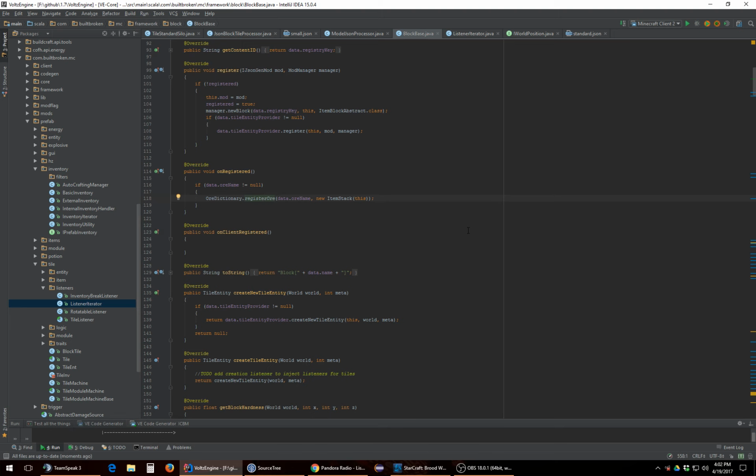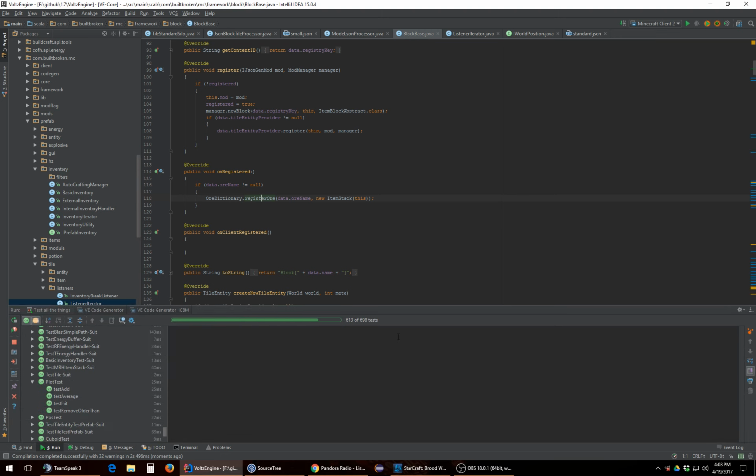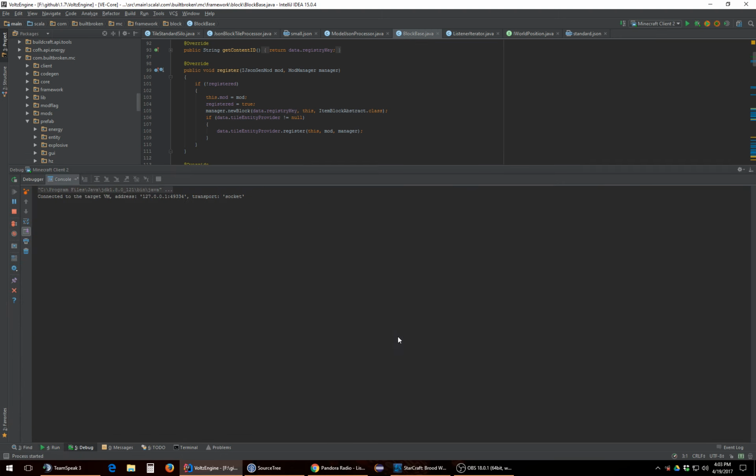I'll probably go through later and make JUnit tests for all this stuff, because after all, I want to make sure that all the listeners work. The iterator, like the inventory iterator, for example, is heavily JUnit tested because it failed at some point in time, and I failed to test it, and because of that, we had a couple glitches, and I think there were a few exploits that came out of that. So JUnit testing is important if you ever make your own mods. Take the time to learn JUnit. It is really easy.